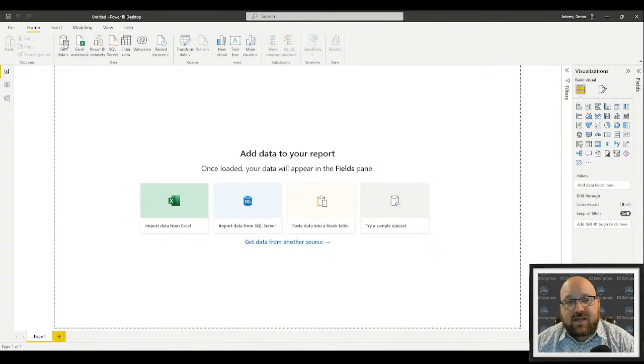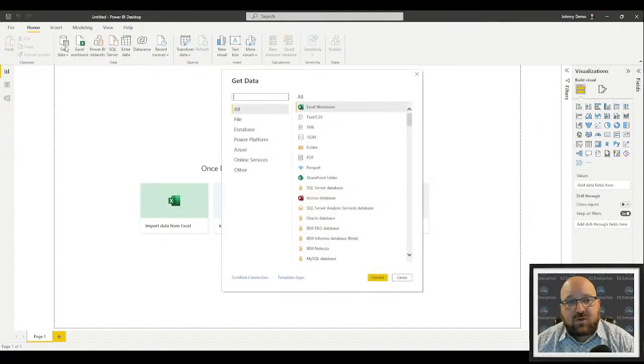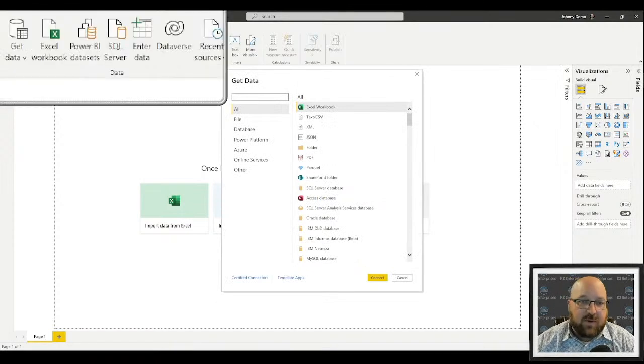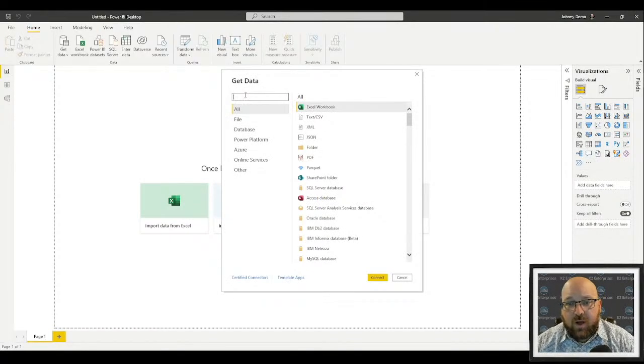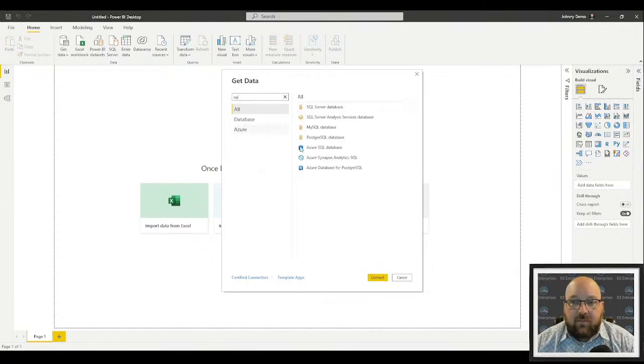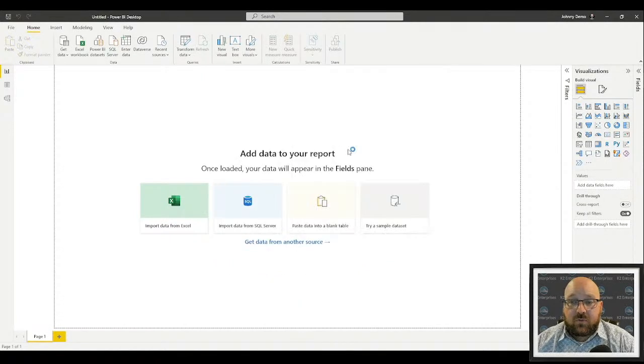And from this get data, we're gonna go ahead and choose SQL Server. And I could also have just clicked this little button right here and that would have launched this up as well. But you could use the SQL Server database and you could also utilize the MySQL. Both of these options work. They demonstrate different skill sets. I'll talk more about the MySQL one here in a minute, but if you're looking to just basically get going here, try this SQL Server one. This is going to be the easier of those two approaches.